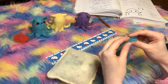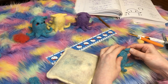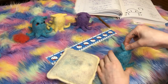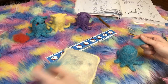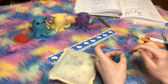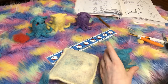And if you want a little fold to your ear, you can fold it in half and lay it on. You can lay it on like that. I've done them so their ears are right on top. So play around. Do what you want. Try things. If you mess up, felting is super forgiving. Other than repeatedly impaling your digits.